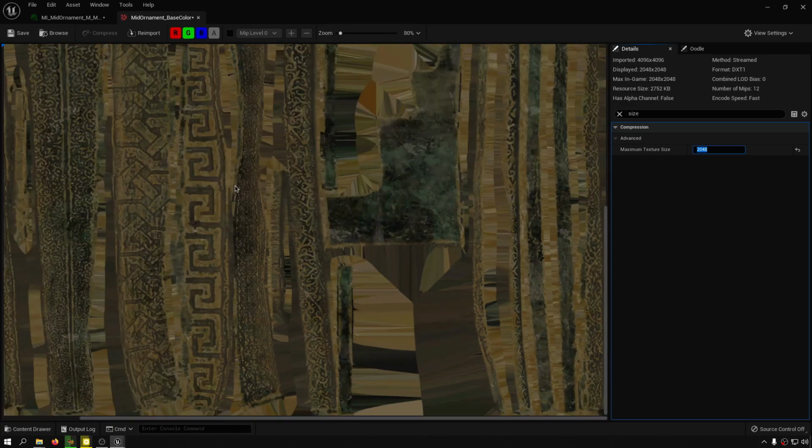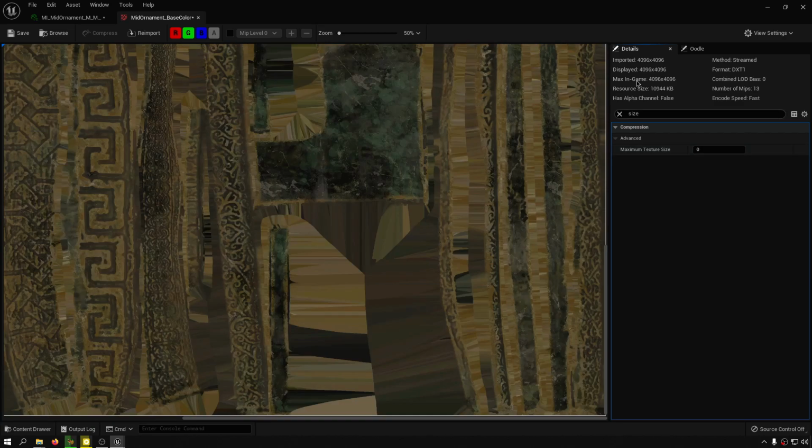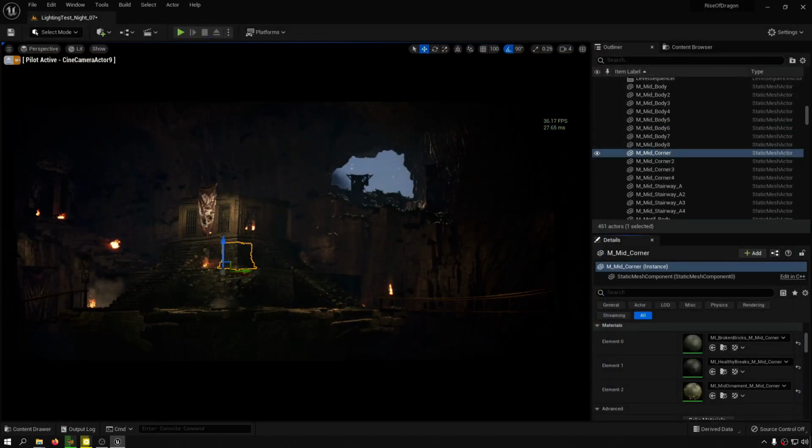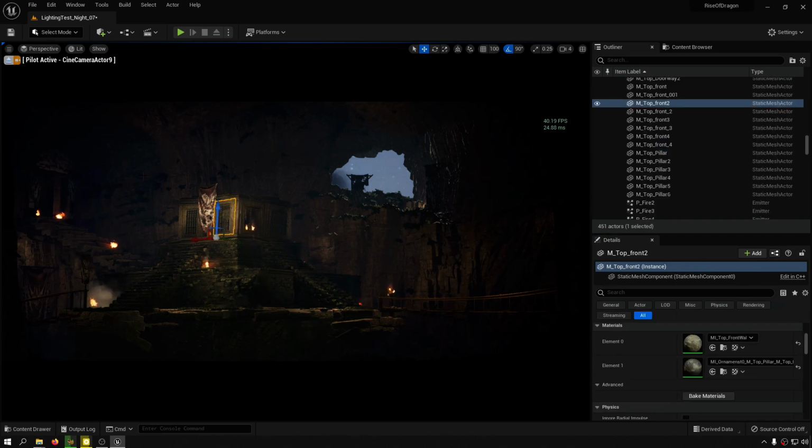Of course, you can revert it back to the default because the imported version in here is still 4K. The 4K is in place, but the resolution that is going to be shown in the game has been set to 2K to get some of the performance back. So let's revert this and we get the 4K texture back. These were some optimization techniques that you can use, and you can spend your time investigating this scene to see how we have created it and how things have been put together.